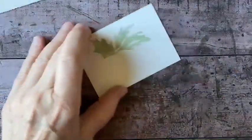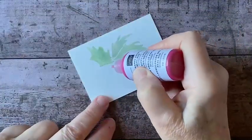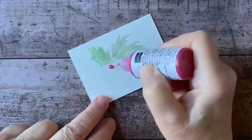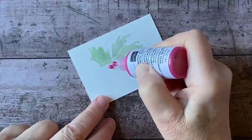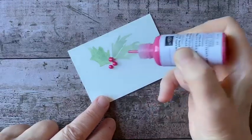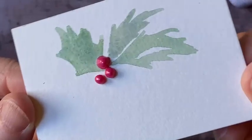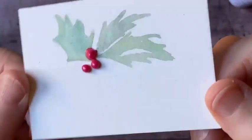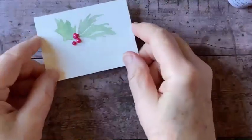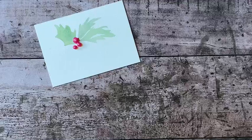And I don't know if you have to shake this or not. I haven't used it yet, so let's just see what happens. I know it takes a couple of hours to dry, but let's just see what we can do with this. This could be a lot of fun. Oh, yes. Well, I can see some potential here. I'm going to put that aside to dry and then figure out what else I can do with it.